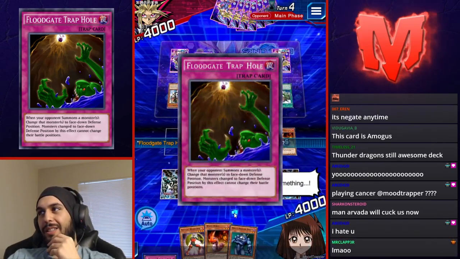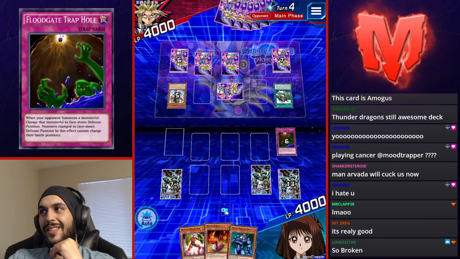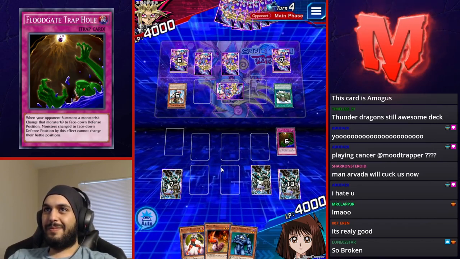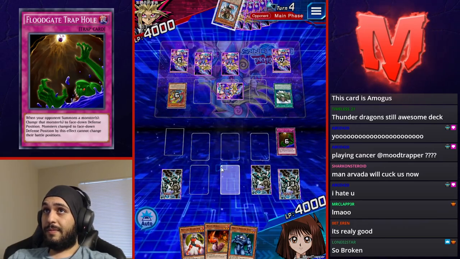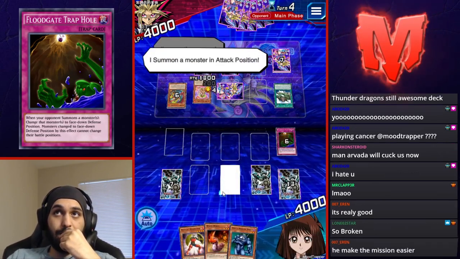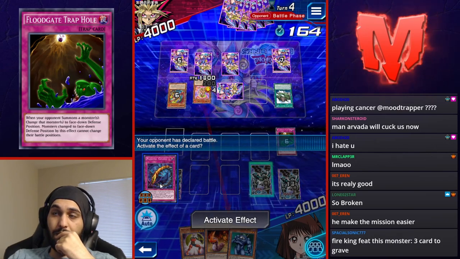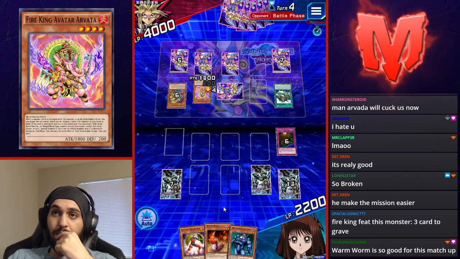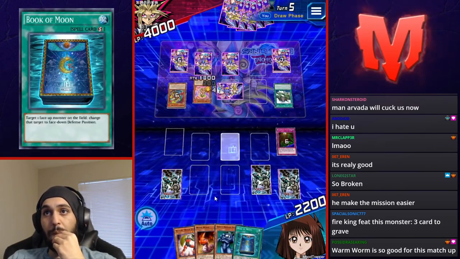Let's permanently floodgate him. Just keep it away. Okay, pop. Probably gonna pop this. Oh, Garunix. Summoning second Arvada. Book, nice.